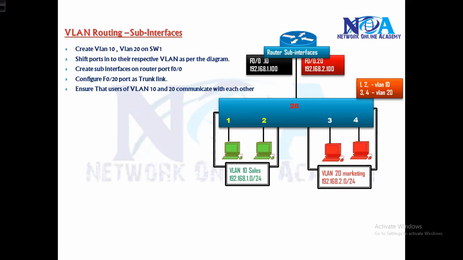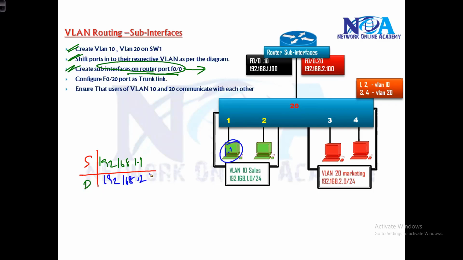Now once we create the subinterface, let's see what happens when I'm sending traffic from a source address. This is something we know already. Next, we have seen that subinterfaces are required. We'll see the configuration later on. I just wanted to give an overview of the complete configurations, what we'll do and why we do that. So let's say I'm sending a packet from 192.168.1.1 from this PC. Then the destination is 192.168.2.1.